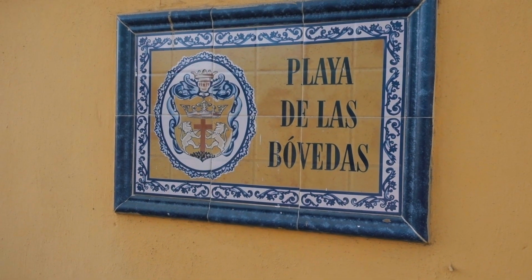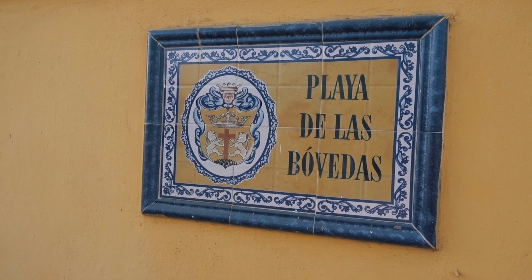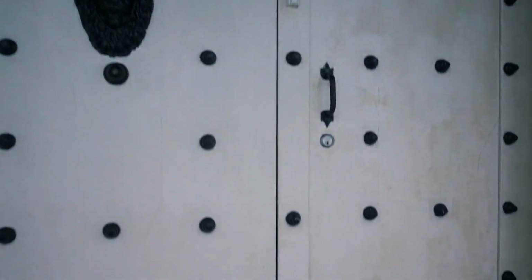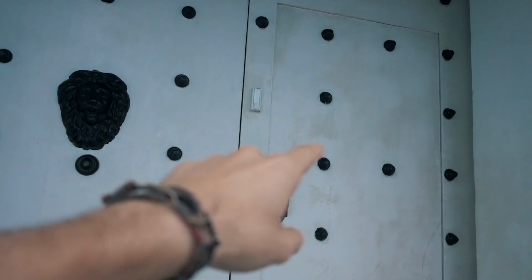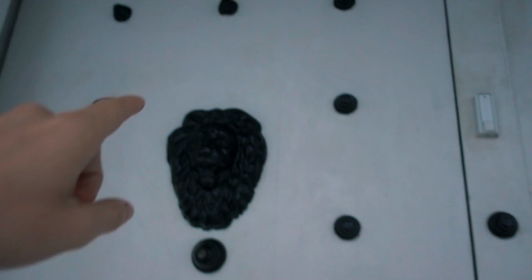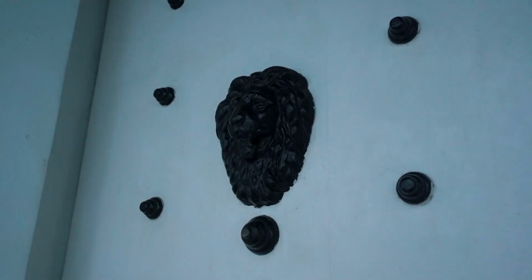Look at this. This is how all of the street signs are here in Cartagena Old Town. Very pretty. And this is one of the old style doors that we learned about on our tour yesterday. You can see it's a much larger door with a smaller door in it, and all over you've got these little nobules coming out. Basically, they would have been gold or silver quite some time ago. It was just a display of wealth, but you can also see that there's a lion's head kind of knocker on the outside as well, that would have denoted that the person who was living there was part of the military at the time.